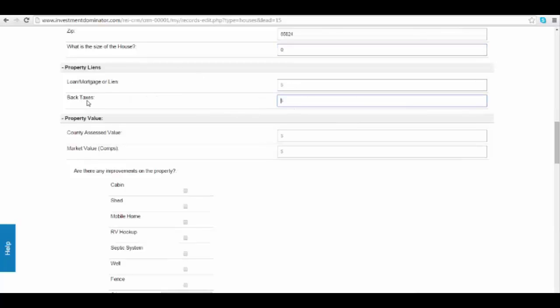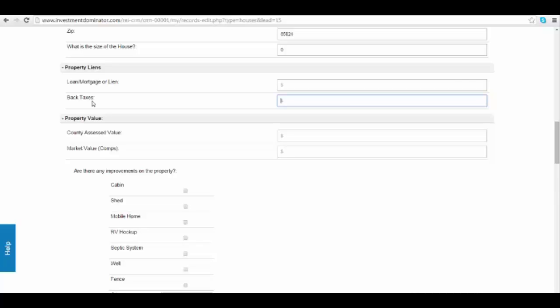If they have back taxes, now you do want to verify this when you're doing your research, because chances are if they do have back taxes, the owners may know. Generally they might say, yes, I owe $300 in back taxes, but they might not be exact. And especially in the land profit generator area, when you're making an offer, you're agreeing to pay the taxes, so you do want to verify that exact amount with the county, because sometimes the county puts fees on top of what they owe on back taxes, and that's also going to be required to be paid off when you go to close. So you do want to verify that with the county, especially in the land area.